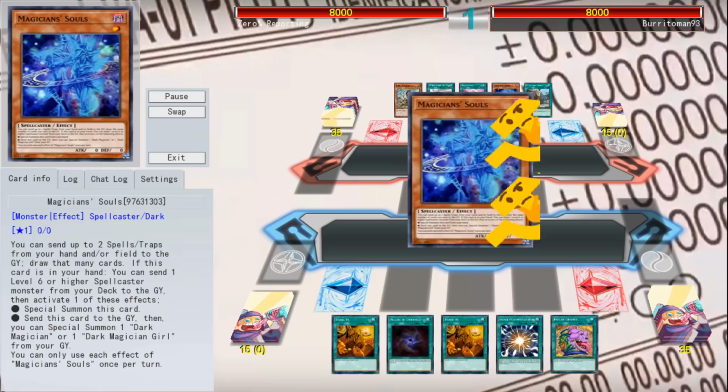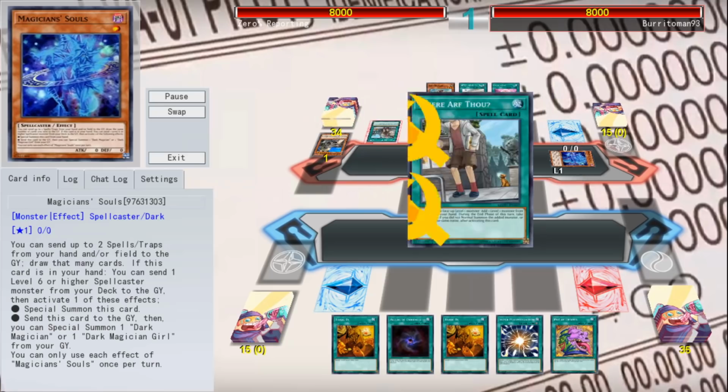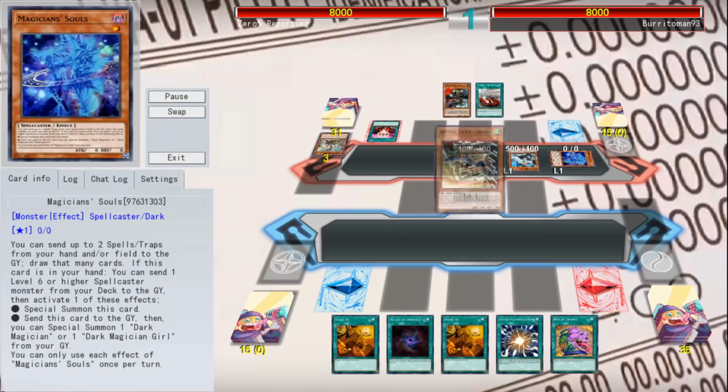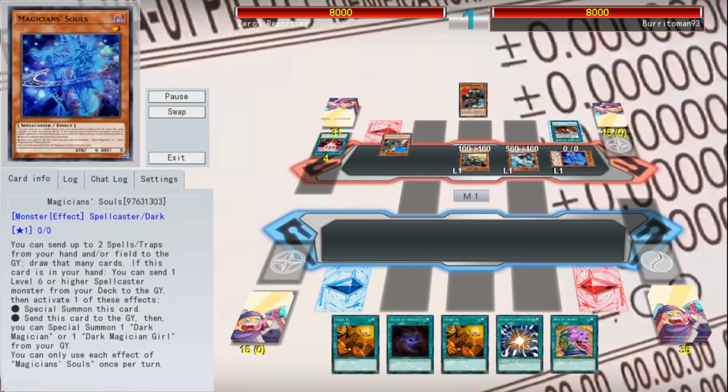They're going to lead with a copy of Magician's Soul, sending a copy of Master Plan to Graveyard before special summoning and activating Where Art Thou for a Quick Fix, which they will normal. They'll activate Quick Fix's effect for a copy of Last Resort, then 1-for-1 into a drone, stacking the top 3 cards of our deck, and big redding back this copy of Master Plan, adding a Rescue.